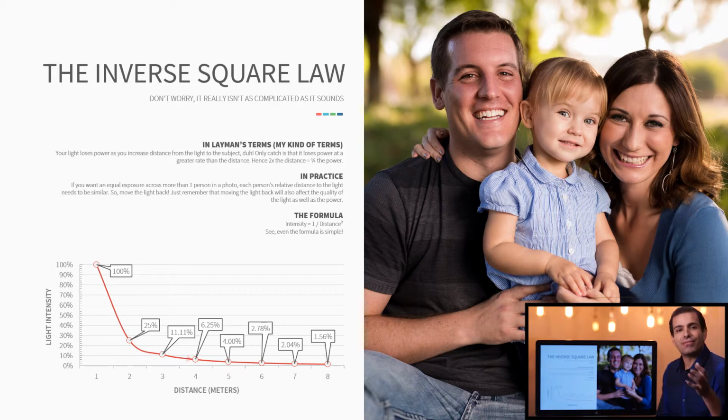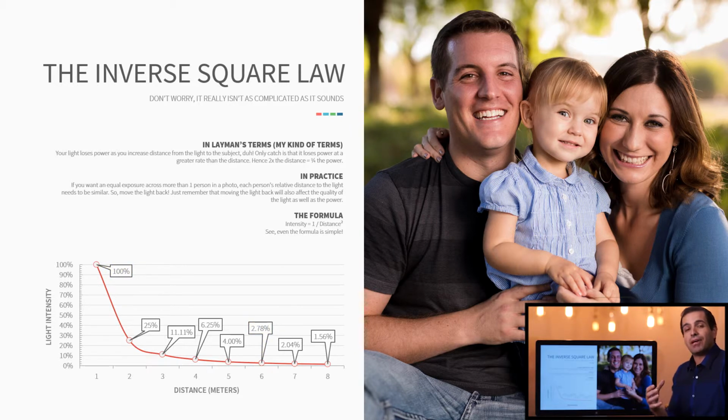This is all the inverse square law means: you take the distance, you square it. So at 1 over 1, this is my full power. This is where I have my full setting. At double that distance, it's 1/4. At 3 feet or 3 meters, whatever you're using to measure, it's now 1 over 3 squared, so 1 over 9. That's my power left, which is 11%. At 4 feet or 4 meters, I'm at 1 over 4 squared, which is 1/16th power, 1/25th power, 1/36th power. Every one of these has a corresponding percentage. Now I'm getting 2.78% of that original 100% at 1 foot compared to at 6 feet.